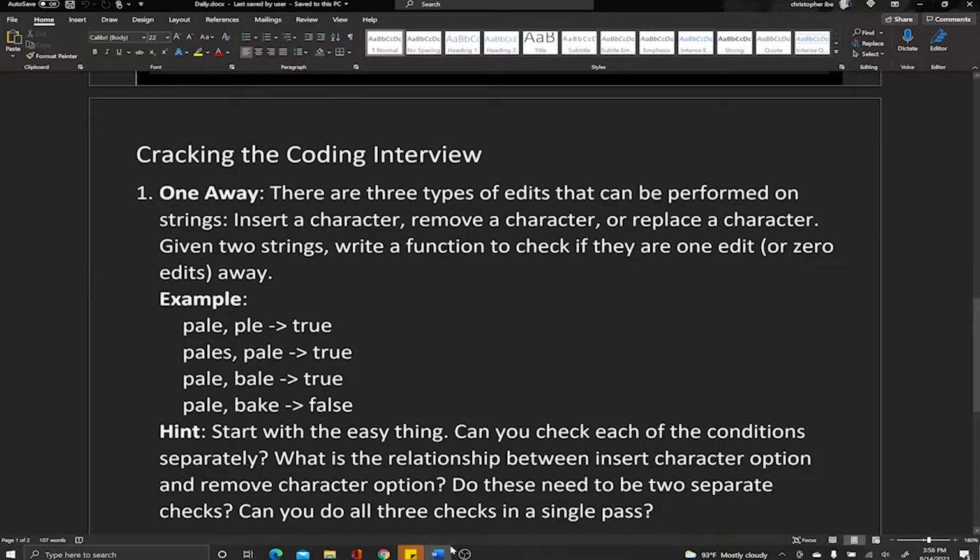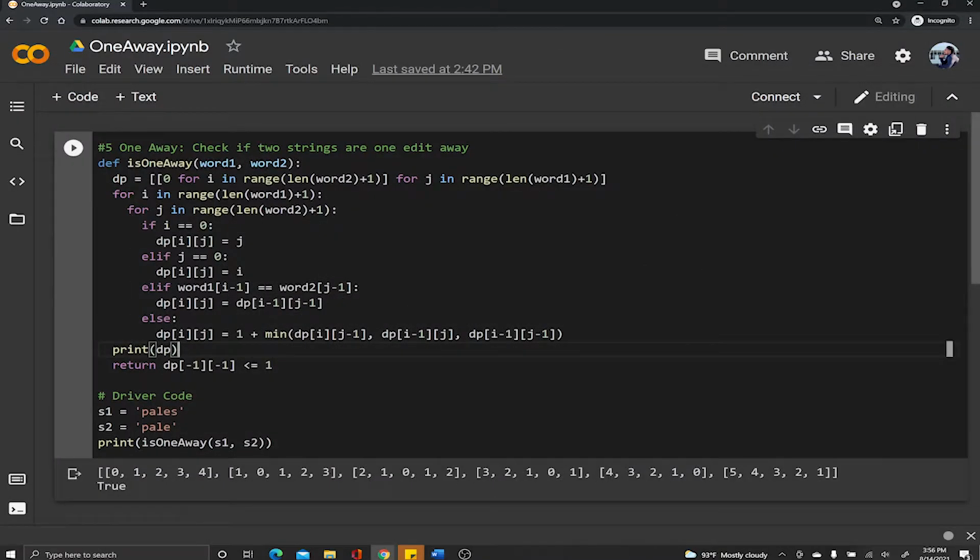Keep in mind this is a problem we solved before in the past, and we solved it using a dynamic programming method called the Levenshtein distance. But today we're going to solve it in a much simpler method, because that happens to be an O of n squared time algorithm. Today we're going to solve it in O of n, just a simple O of n.